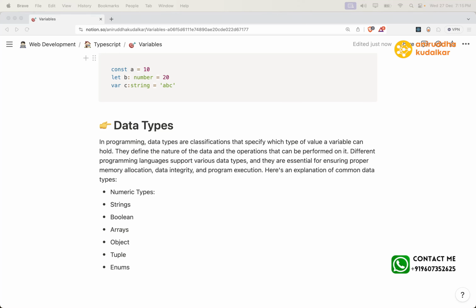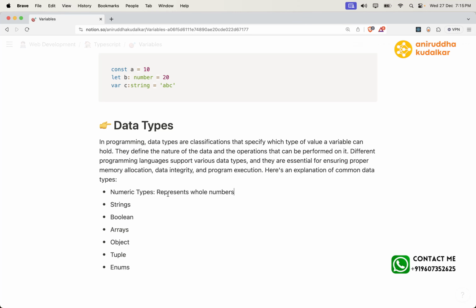They can be either whole numbers or numbers with decimal points. For example, 10 and 90.56, like this.